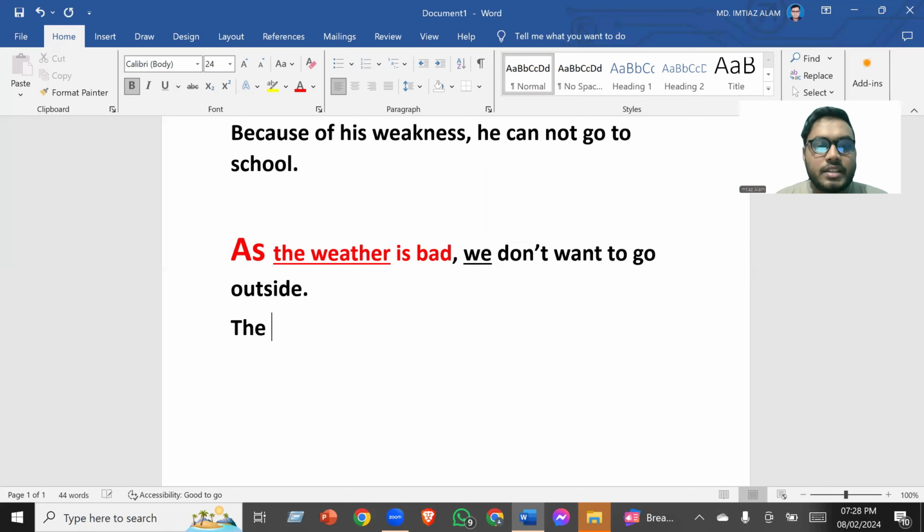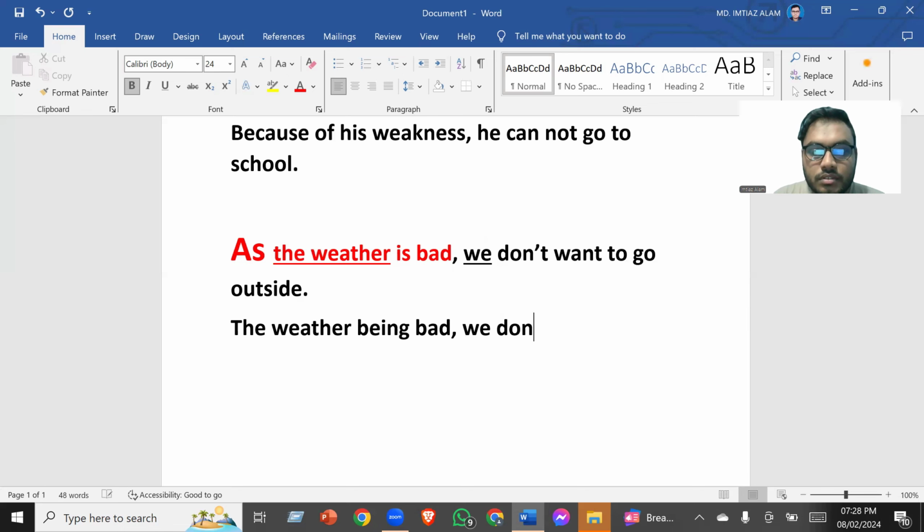First of all, you have to write the subject. Then you have to make the verb in ing form. You can see the verb is; basically, am, is, or was, were. The base form of these auxiliaries is be, and the ing form of be is being. So the answer will be the weather being bad. Okay, the weather being bad, and you have to write the rest of the things as follows.